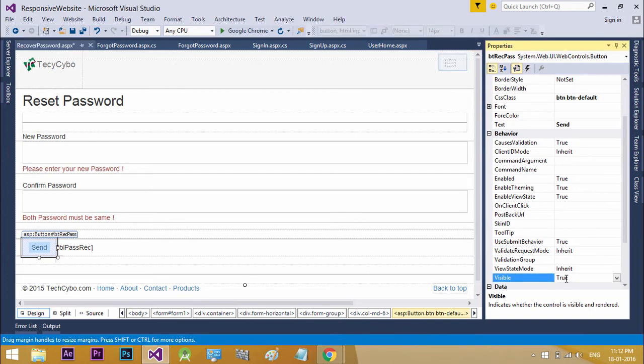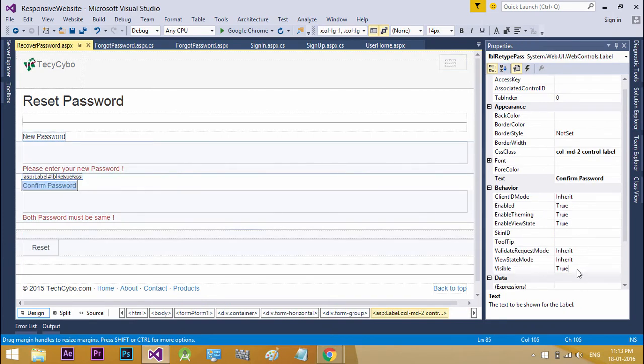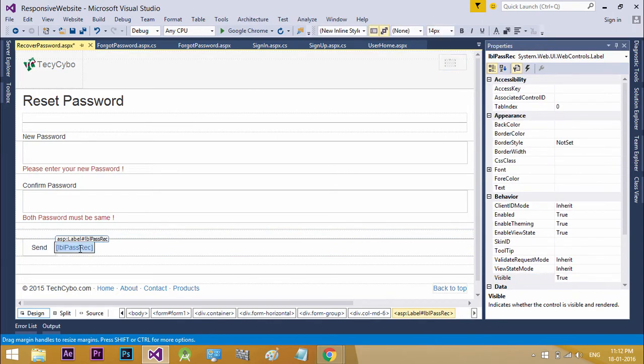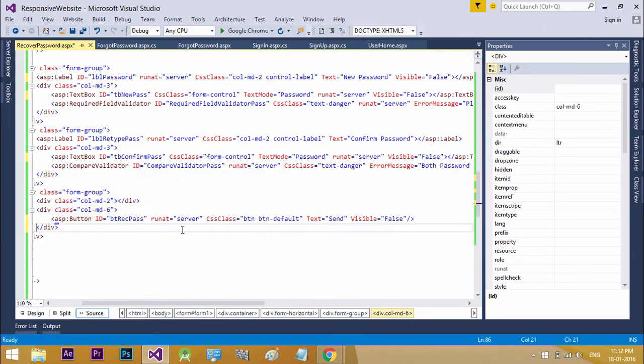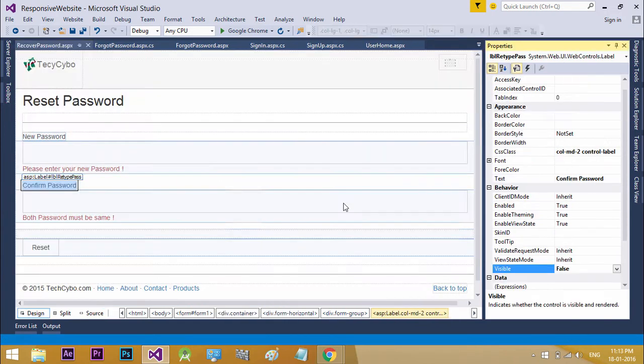Delete the label, we don't need this. Change button text to reset. Run the project and you can see everything is hidden.